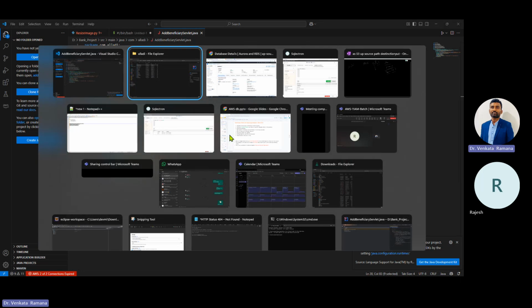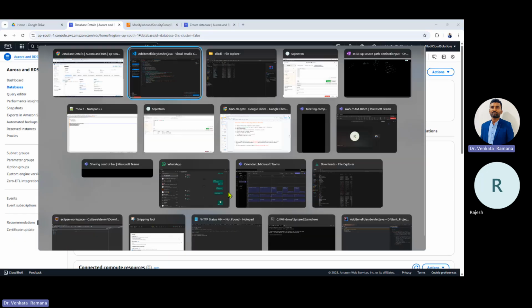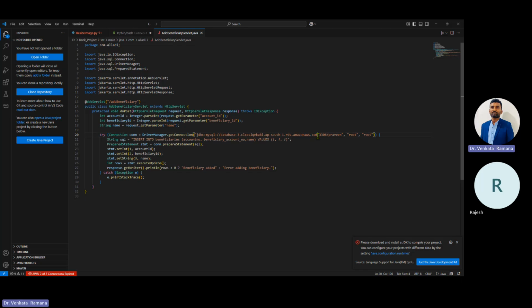But I want to write it to my database. So go to the database, take this endpoint, and just copy and paste your endpoint here. 3306 is the default, because my MySQL database listens on port 3306. And here you have to write your database name. While creating the database, I created an initial database, ACS DB. So you have to give your database name, ACS DB, and then a username and password. While creating my DB, I provided a username and database details. So let me enter the username here. My username was admin, and I had given credentials, a password. That password explicitly needs to be mentioned here. Some password I had given, so that password needs to be given.